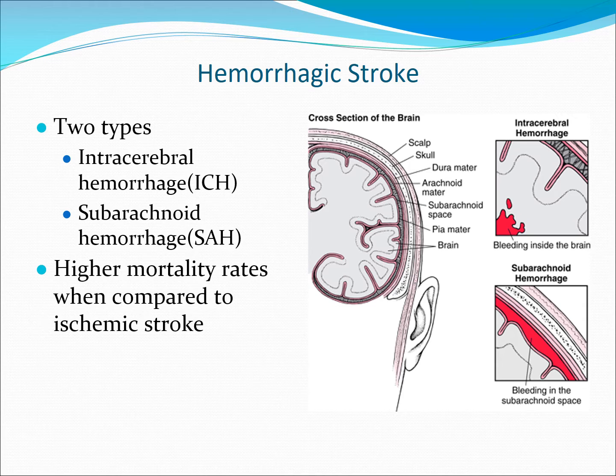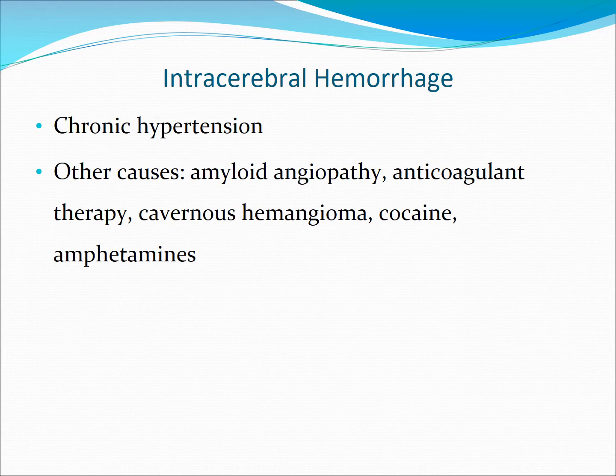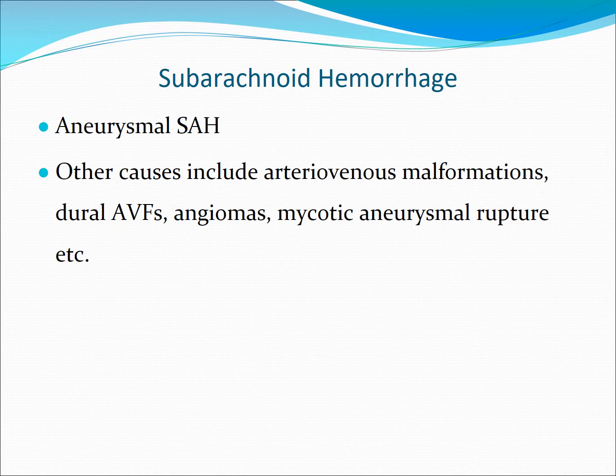In general, bleeds have a higher mortality rate when compared to ischemic strokes of the same size. Then going on to the risk factors for hemorrhage, again, we won't go into detail about these, but they're listed for your review. Subarachnoid hemorrhages, two main types. One are the aneurysmal subarachnoid hemorrhages, and the second ones are the traumatic subarachnoid hemorrhages, which form part of the big overall category of TBI.